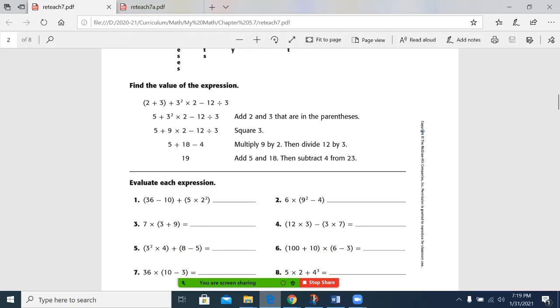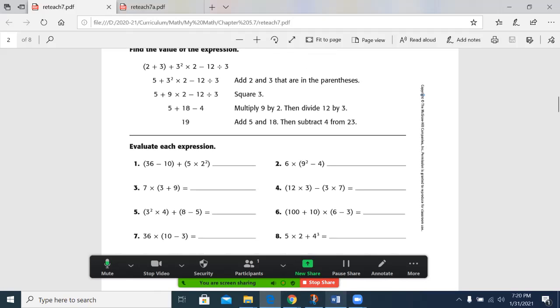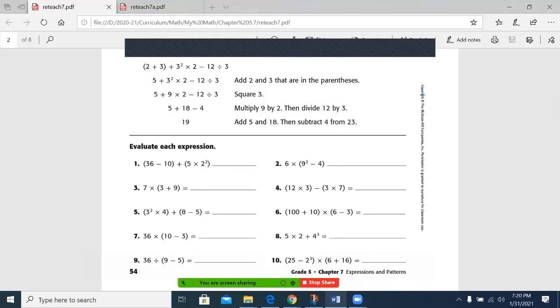That's 23 minus 4 is 19. You have to go in that order. And I know it looks like a lot. So let's kind of go through one here. We'll do a couple together and then I will give you a few that you're going to do remotely.